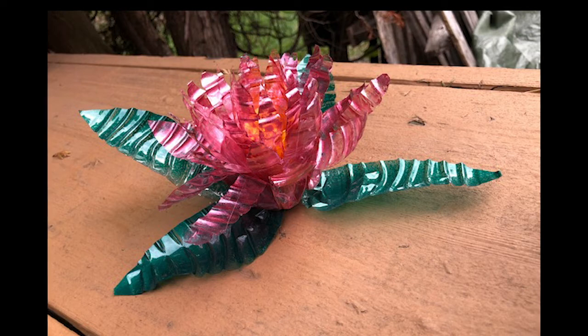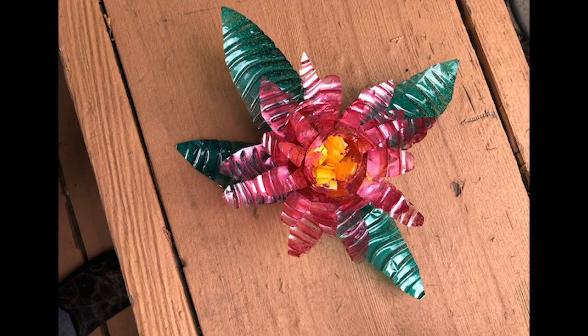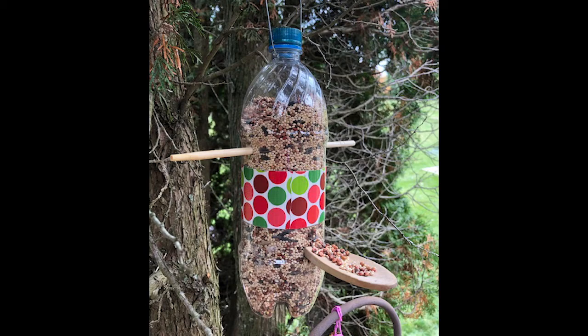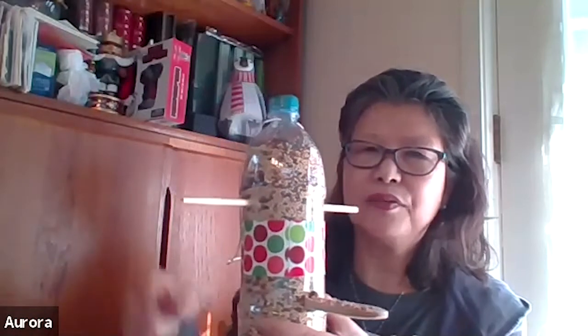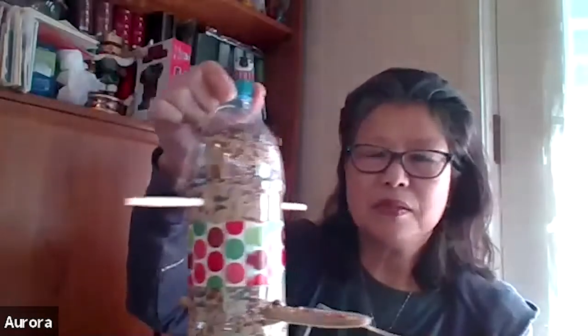That flower is amazing! How did you make the bird feeder? Did you just use a two-liter bottle and put holes in it? No, I didn't want such a big bottle — this is more like a one-liter, so it's sturdier. They recommend using a stick or wooden spoon as a bird perch. I thought the spoon was a good idea because then the birds could perch, and they usually recommend more than one so they can all peck from the tiny holes. The spoon is a brilliant idea — it's like a little dish for the birds to eat out of.